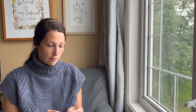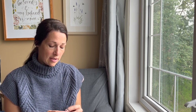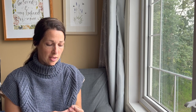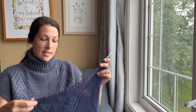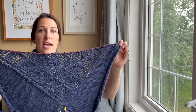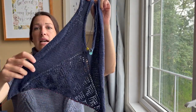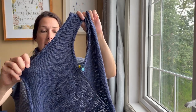So I asked over on my Instagram if people preferred purling or seaming, because I could do it flat and then you would get some knitting sections, because when you're working the wrong side, you'd be knitting and get some rest time in between the purling and all the lace. It was pretty evenly split between who preferred purling versus seaming. So I decided to go ahead with seaming the garment and working it flat in a front and back piece, and then we will seam the sides together, pick up for the sleeves, and make short sleeves.